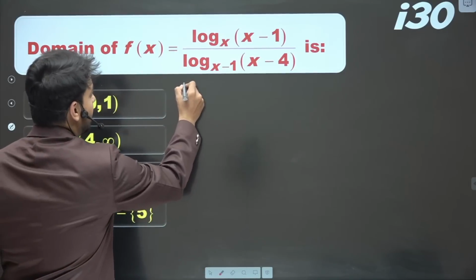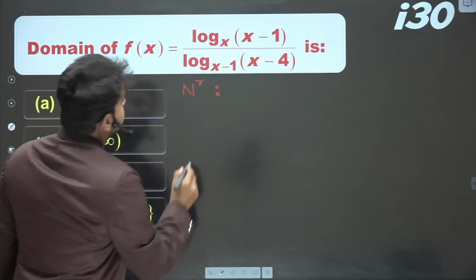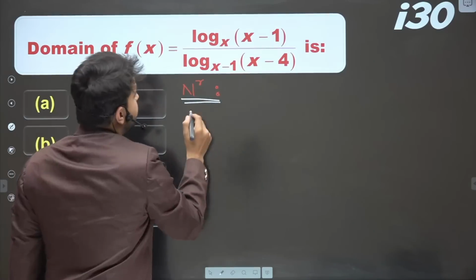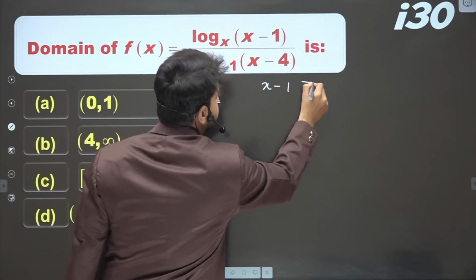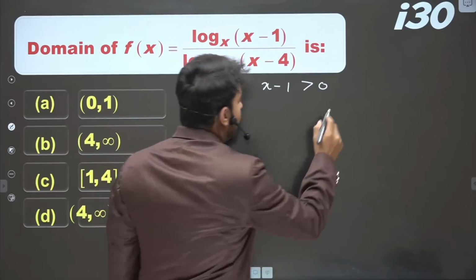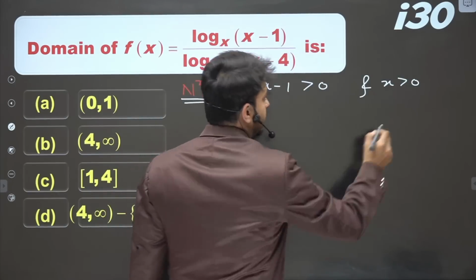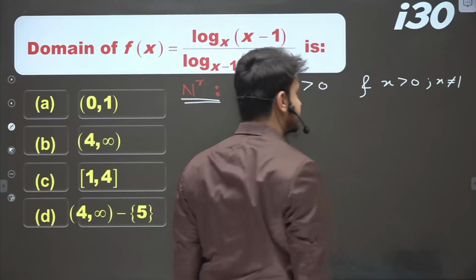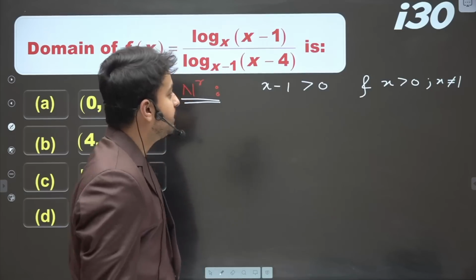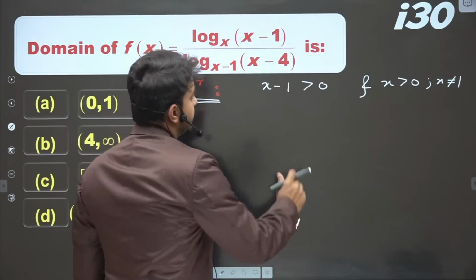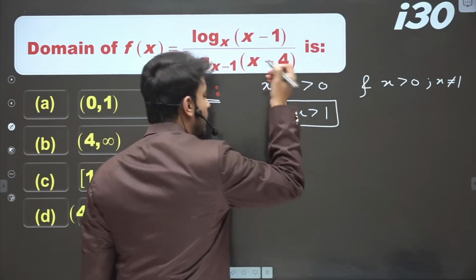So let's write down the domain of numerator. So numerator की अगर हम domain की बात करें, so guys you can easily write down over here, obviously the base and the argument have to be greater than 0. So we can say that x minus 1 has to be greater than 0. And we also know that x has to be greater than 0 and x can't be equal to 1. So guys, if you calculate the overall domain of this particular function, so यहाँ से आपको मिल जाएगा कि x has to be greater than 1, right? So this would be the answer of the first case.